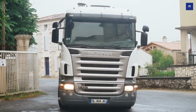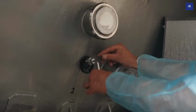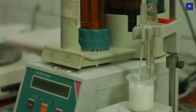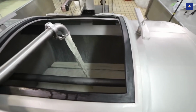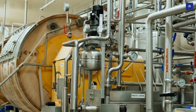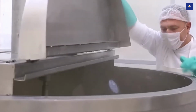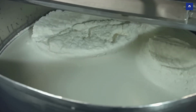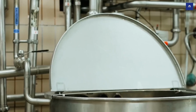But wait, before the milk hits the dairy charts, it undergoes a usual and thorough quality test. Test passed? With flying colors? It's time to dispatch. The raw and fresh milk is delivered to the butter-making units. These storage facilities maintain the freshness of the milk and make it ready for heating chambers. Maintaining the right temperature is crucial to preserve the milk's freshness and to separate the creamy part. Centrifugation helps a lot here.